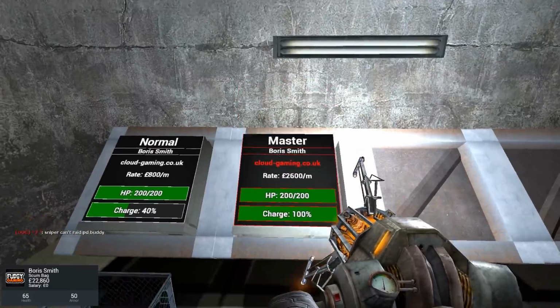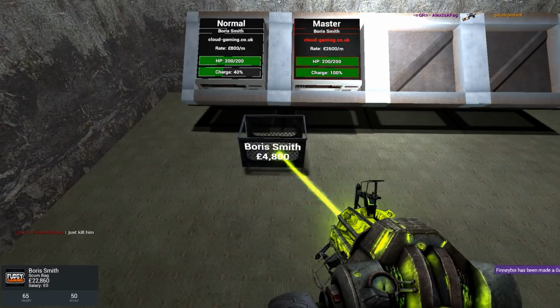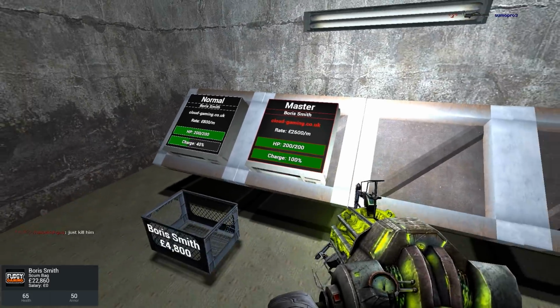Wait, is there a way we can get the basket so it gets both the money? I don't know. It might be a little bit awkward. Now I'm really hoping no one will raid me because I don't want to lose this printer since I spent a lot of money on it.